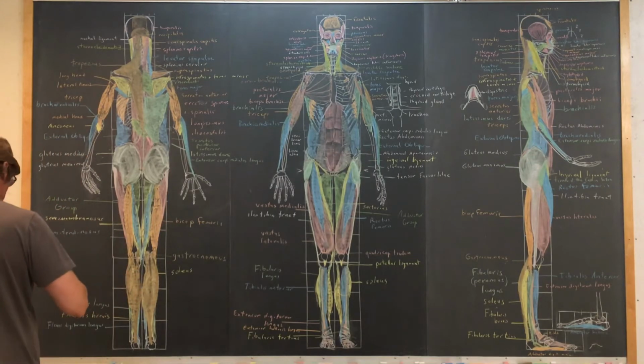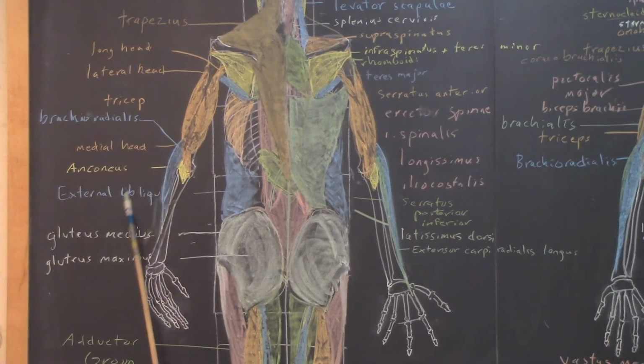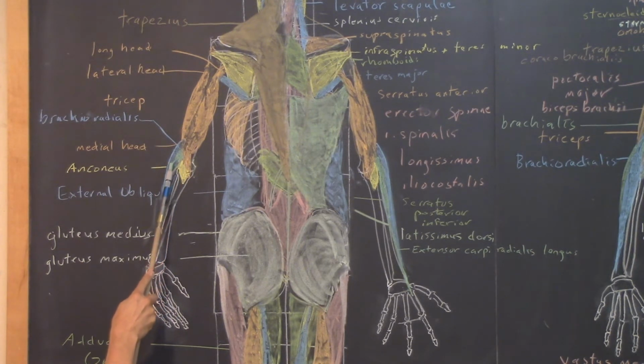All right, and let's take this on this side too. So we'll see the extensor coming out here on that supracondyle ridge. It's going to come around here. Really, we're going to have other muscles here. So all it's going to do is sort of take over that contour there and come around for a little bit. But it's going to disappear behind because it's going to go down like that.